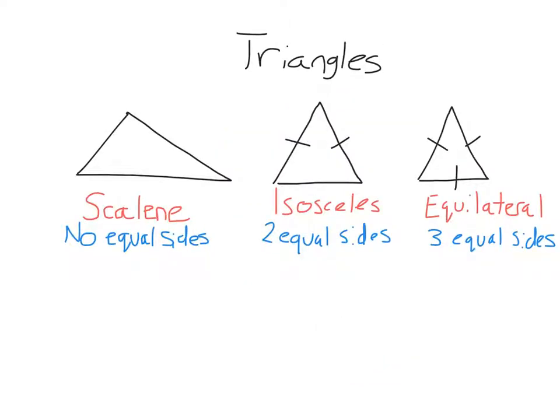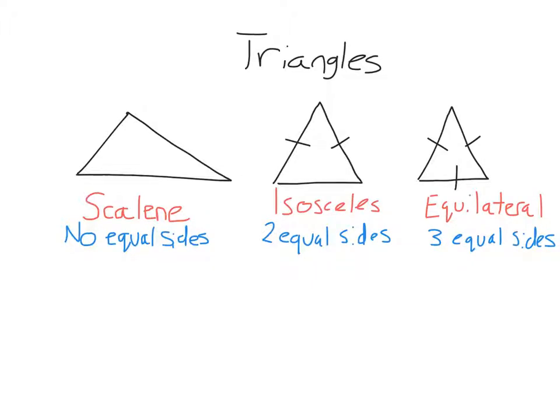So the shapes that we're looking at are just different types of triangles and quadrilaterals. So we'll start with triangles. We need to be able to classify types of triangles and also find unknown angles. So we start with classifying. I've put the 3 types of triangle on your screen: scalene, isosceles, and equilateral. We classify triangles firstly according to whether they have no equal sides, which is scalene, 2 equal sides, which we call isosceles, and 3 equal sides, which means equilateral.